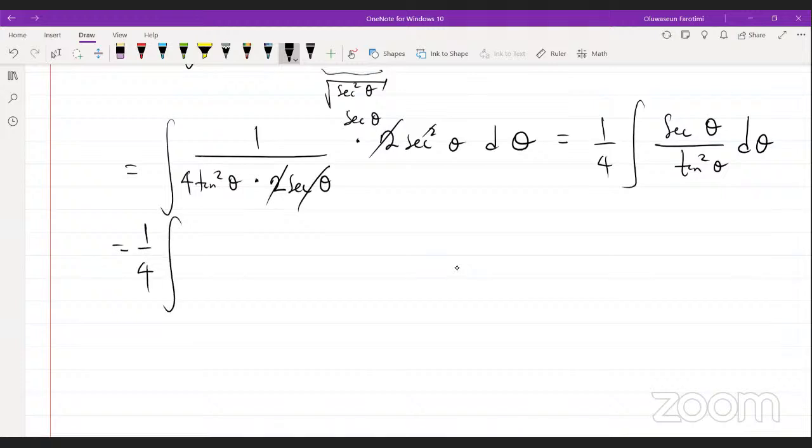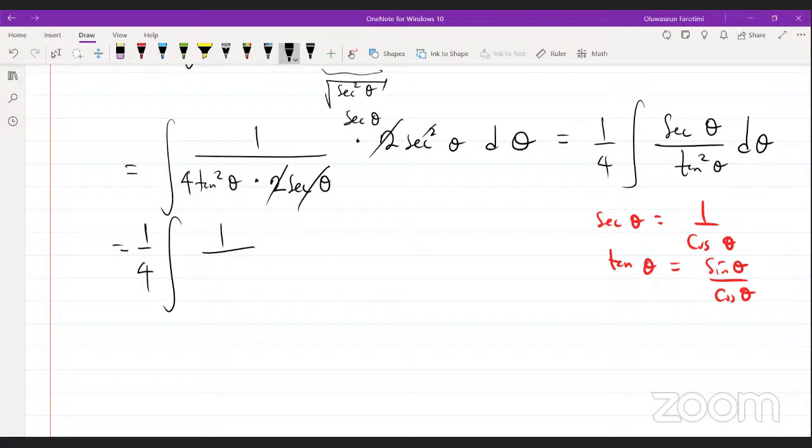1/4 integral. Now, remember, guys, let me write that in red. Remember that secant of theta is just the inverse of cosine, right? And what is tangent? Tan is just sine divided by cosine, okay? So I'm going to apply these ideas. If your trigonometry is a little bit rusty, guys, I would encourage you to do a review on trigonometry. So what is secant?